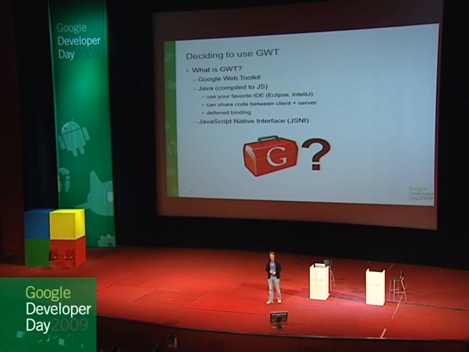The last point about one of the big benefits of using GWT is something called deferred binding. This abstracts away a lot of the variation that you normally deal with in web applications, from which browser you're running in, what operating system, what locale you're running in, whether or not Gears is in the browser. All this is abstracted away. It's essentially a first-class way of using a strategy pattern. So you interact with just a Java interface, such as the DOM or browser events, and it's the same interface, and different implementations get injected in different environments for different browsers, whether or not Gears is available. But you use the one interface, and GWT automatically figures out which implementation to use in different browsers.